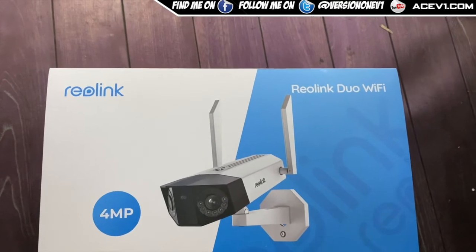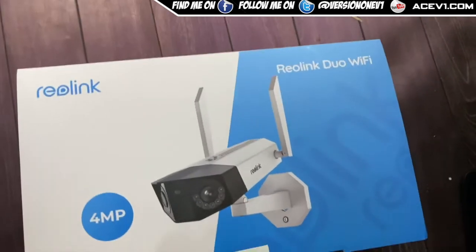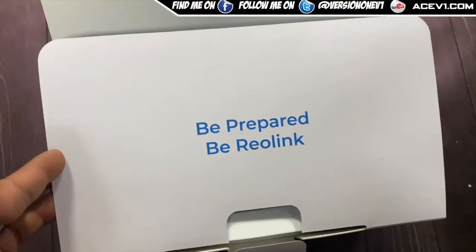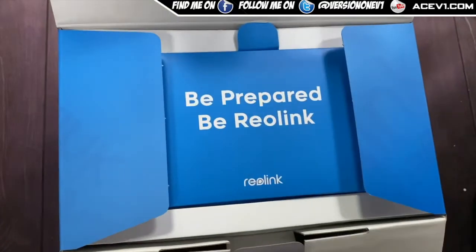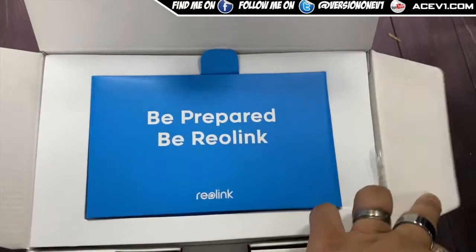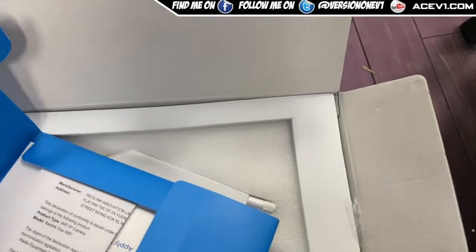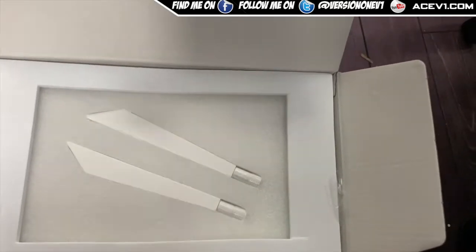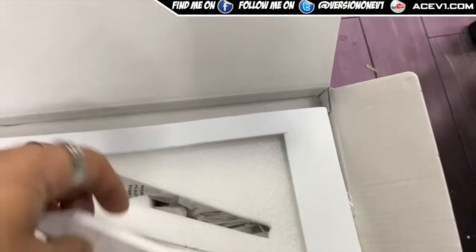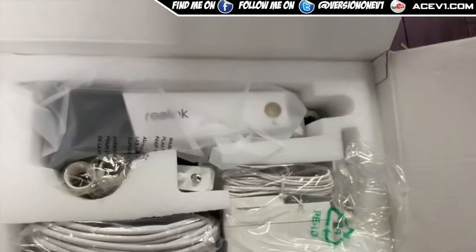I'm gonna go ahead and open this thing up and see exactly what's in the box. Let's get this underway. Flipping one-handed thing I'm doing right now. Okay. Be prepared, be Reolink. I haven't actually used any Reolink CCTV stuff before. This is the first time I'm going to be testing out anything to do with Reolink. I'm not sure how the app's going to be, whether it's going to be clumsy or intuitive, who knows. Anyway, the first thing you find is your Wi-Fi antennas, which are these two little things that popped up. And then open the box up here.